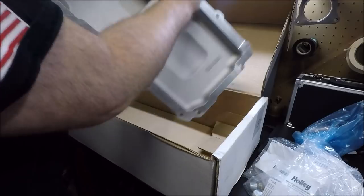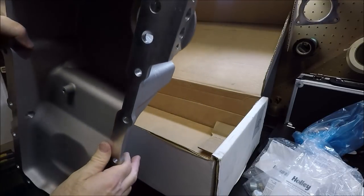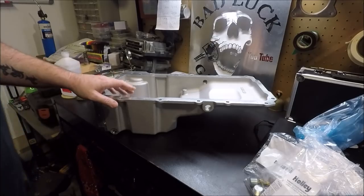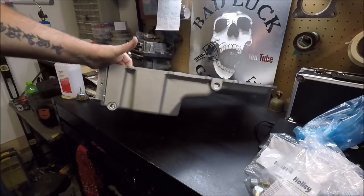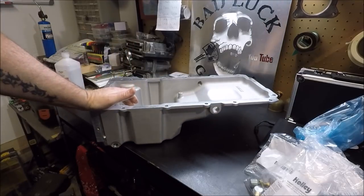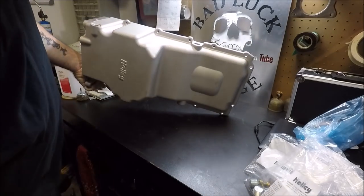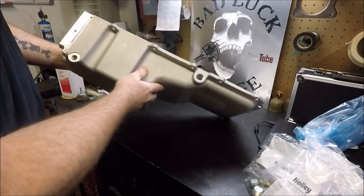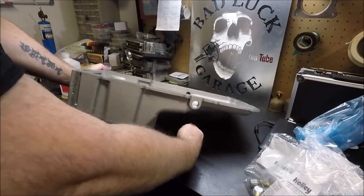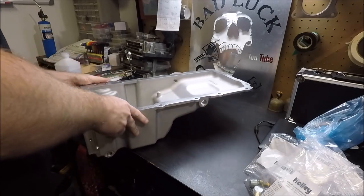Now, this does not come with an oil pan gasket, guys. If your old gasket's in good shape, you can reuse that, or get a new gasket. So this is part number 302-3. And to be honest, it kind of reminds me of an F-body oil pan, except maybe the sump isn't quite as far forward, not quite as long. But other than that, that's kind of what it reminds me of.